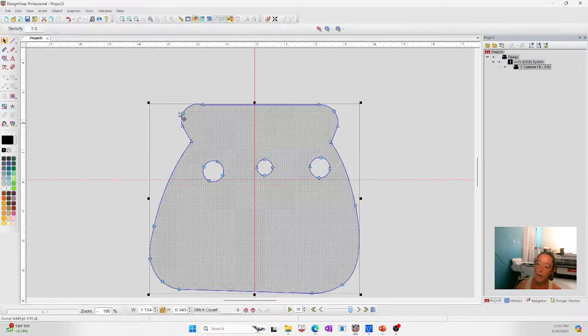There you go. Now, here's the fun part. You see these little handles here? Those are the Bezier handles, so I can pull on them and adjust the shape of the curve by moving them around, right? So I can move that accordingly to change the shape and have it suit my needs. If I want this to be a perfect curve, I can also hit the control key and drag it, and that will make it a perfect circle. So maybe I want to do that on both sides. If I want that to be a curve, I can hold the shift key down and click on it.